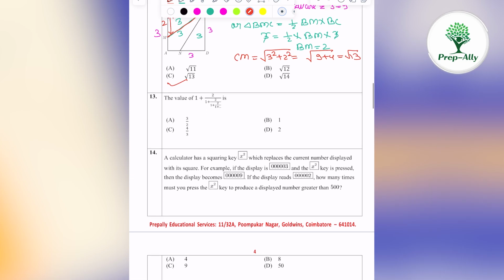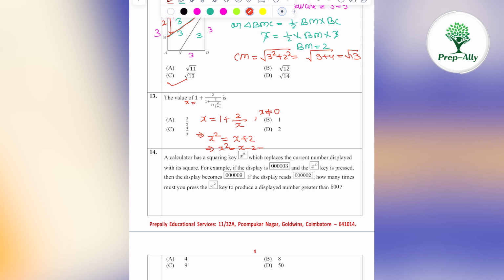Now the question number 13. So here we can assume this whole quantity is equal to x. Now if you observe, this value is also equal to x, because the similar thing is there, it goes up to infinity. So can I write the given expression in this way, x is equal to 1 plus 2 upon x. Now we have to solve this expression. One thing is sure, x is not equal to 0, so I multiply by x, so x square equals x plus 2. In the next line we have got the expression x square minus x minus 2 is equal to 0.